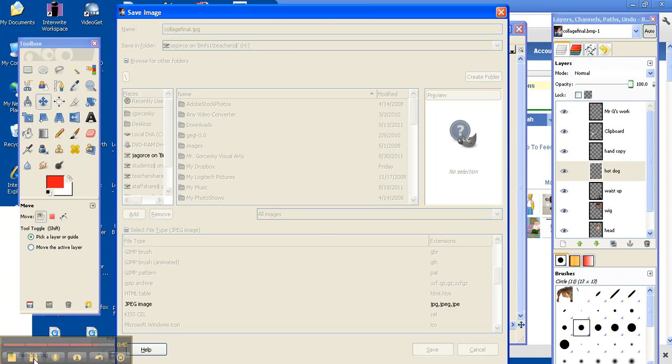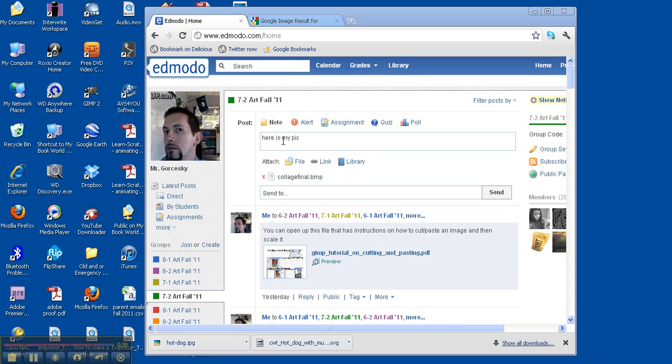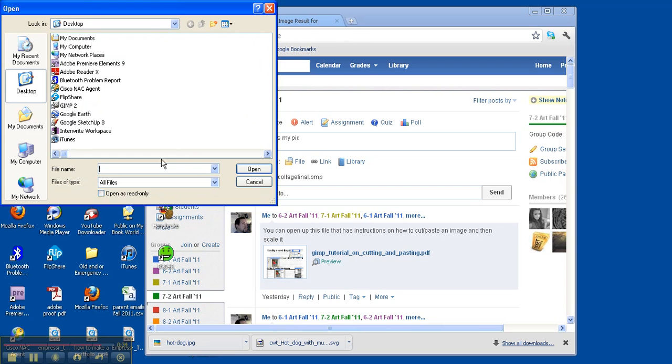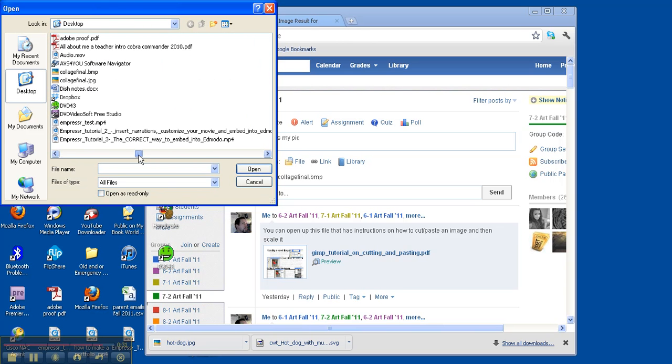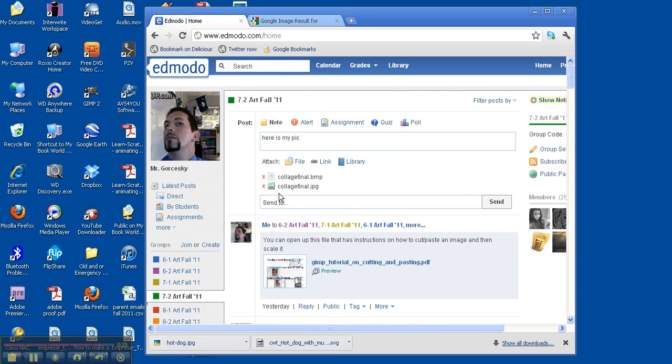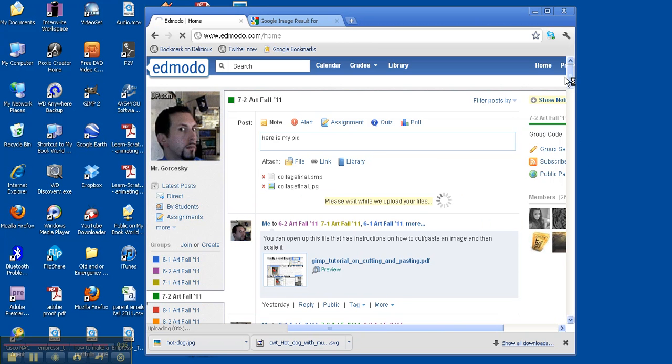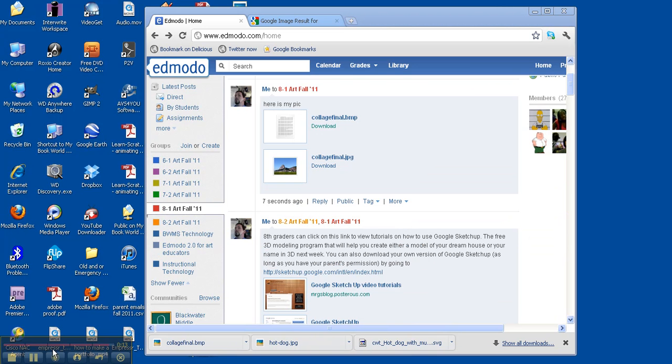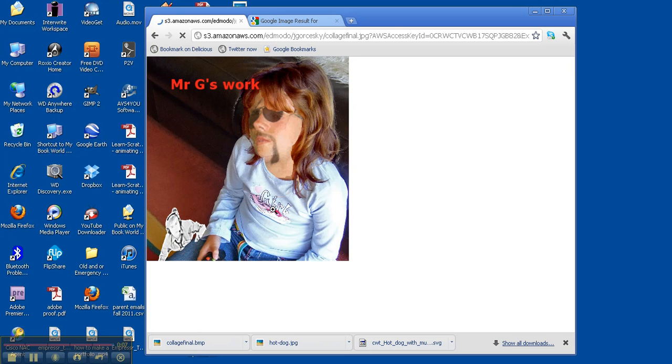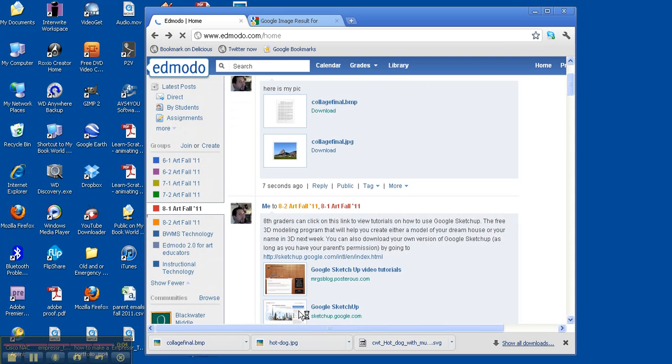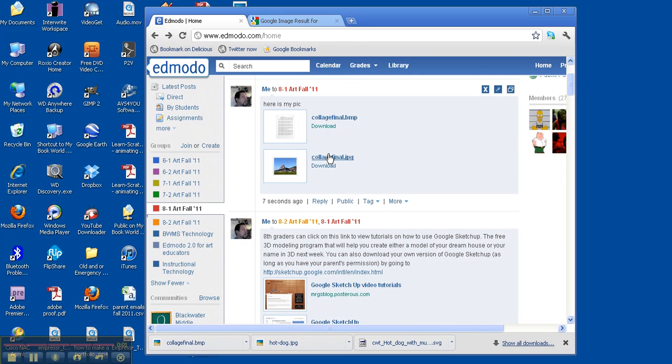And then we're going to go back to Edmodo now. Once you're in Edmodo, make sure, of course, you type something in the box, like here's my picture. Then click on File, and open up your browser window. Find the file that you had just saved. Click on your file and then open. I've saved them both as a BMP and a JPG, and see what the difference shows up. Type in the name of your class, and then hit send. And again, this is the only way I'm going to be able to see your file and grade it. Once I have it posted, you can click on the JPEG and it's going to open up a separate little window for you. If you want to save these to your home computer, right click and save image as. Best of luck to you.